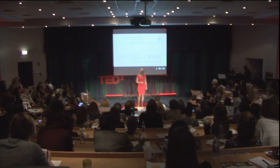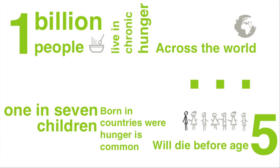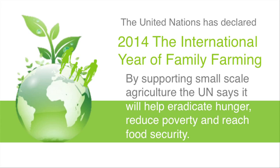Access to nutritious food is fast becoming the predominant issue of our era, with latest statistics showing that one child dies every 10 seconds from hunger. The United Nations has declared 2014 the International Year of Family Farming. It hopes that in doing this, it will start to make a dent in the problem that hunger is bringing.